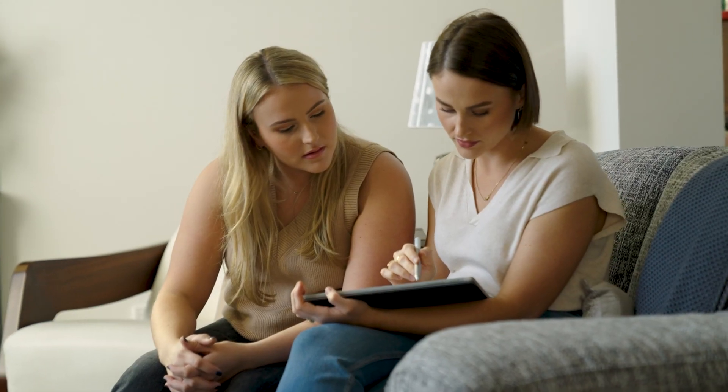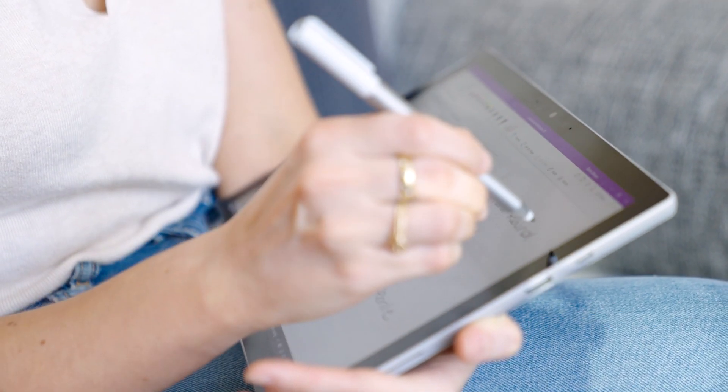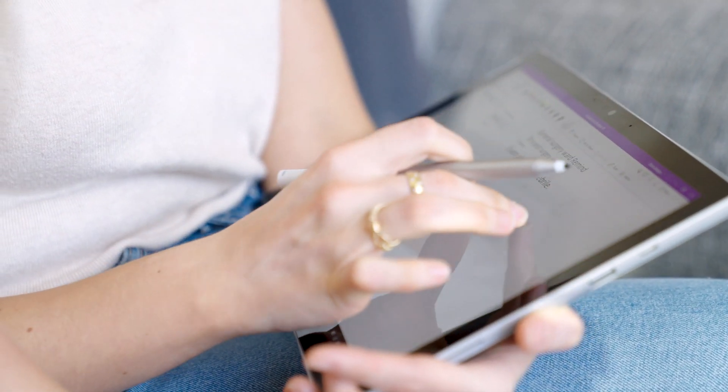From an ink-to-text perspective, being able to draw and pass that information quickly and easily — is that something you would make use of day-to-day? A drawing function would be so helpful, not just for patient communication but also for communication with your own team or to other practitioners as well. Being able to draw a face and indicate where the skin lesion is, and have that go into the patient chart, is really important for continuity of care.